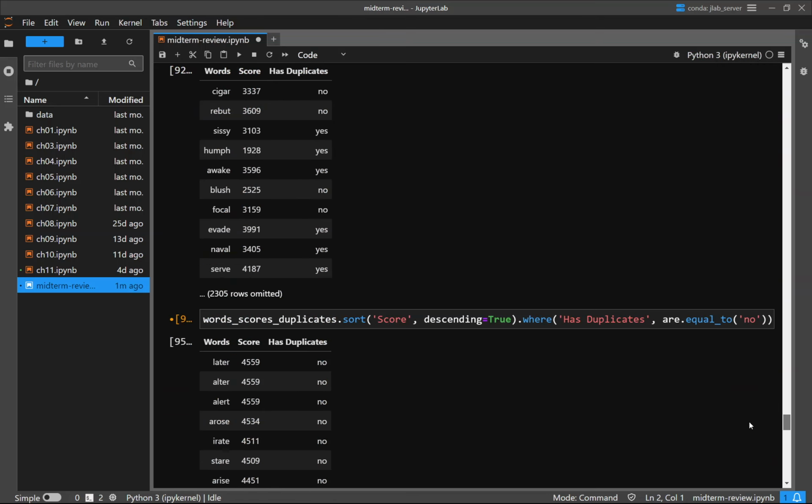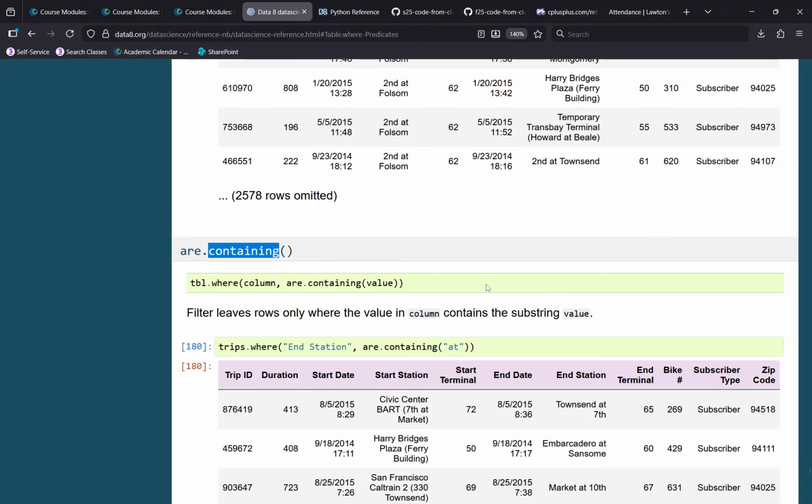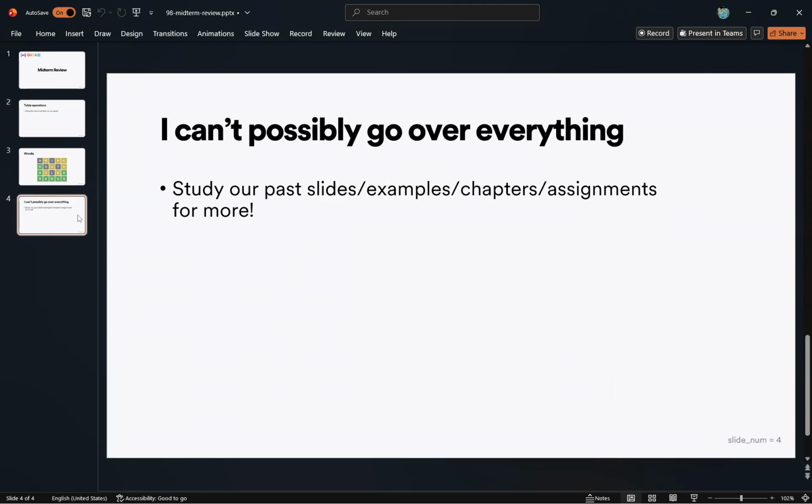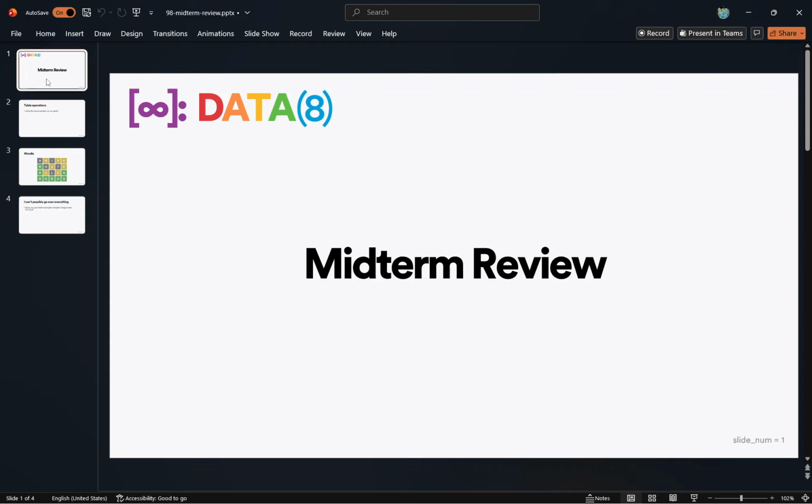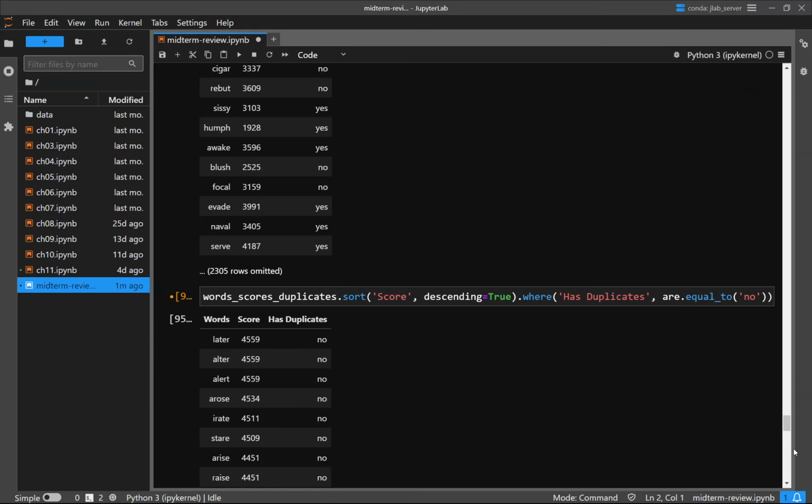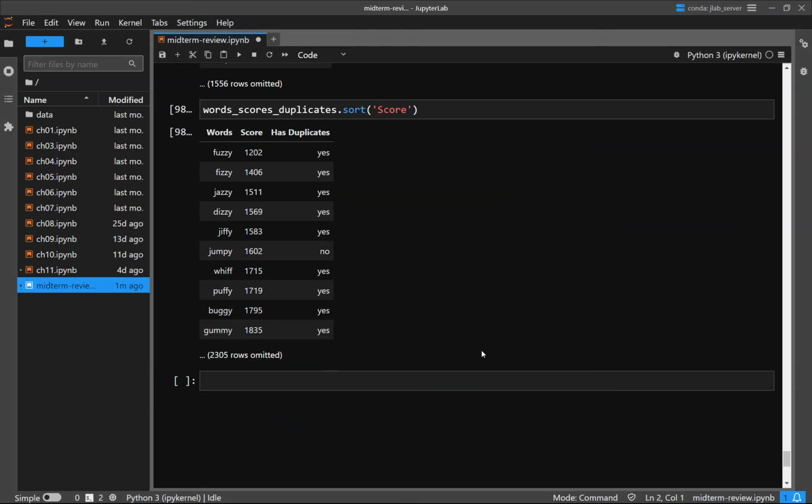But I think that was pretty much all that I wanted to say about these examples. As you can imagine, there's a million things that we don't have time to go over. Definitely go back to the slides, go back to the code from class. It's all there for you. Go back to the chapters. I'll be pulling things potentially from there. But that was all that I could think to talk about. And that was my silly little example, or sets of examples for the day.